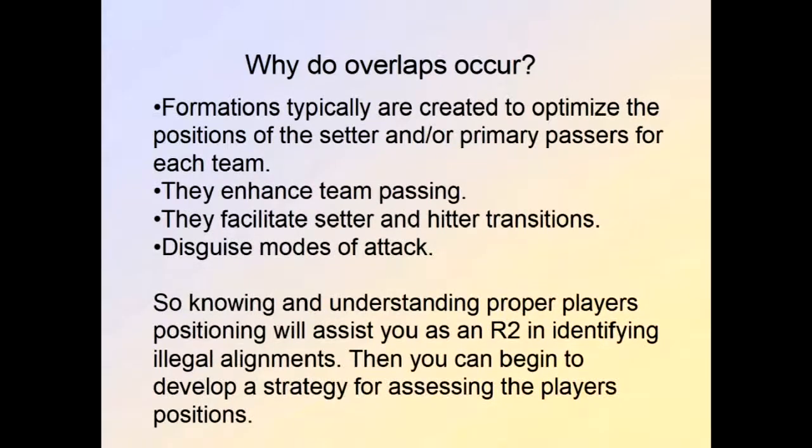Remember, most overlaps or illegal alignments occur because there are formations that the coaches are trying to use to optimize the positions of their setter and their primary passers according to the server from the serving team. So they want to enhance their team passing. They want to facilitate the setter and the hitter transitions, getting the hitter in a position to hit and attack quicker, and they want to disguise who is attacking and the modes of attack.